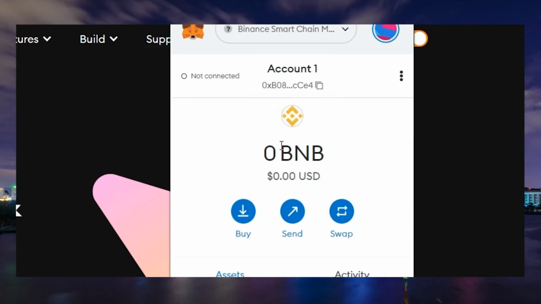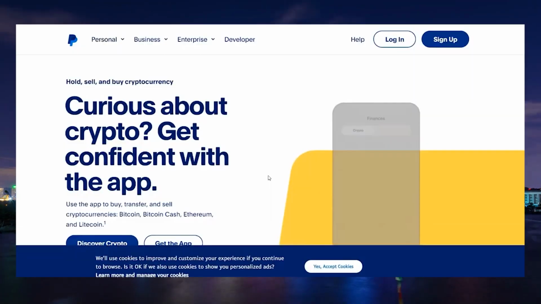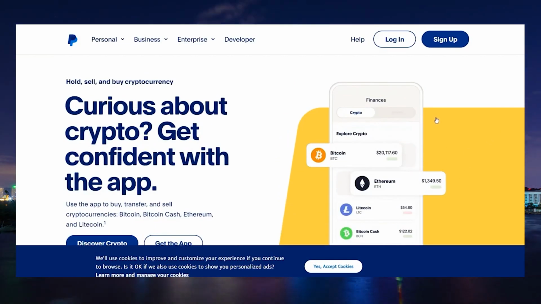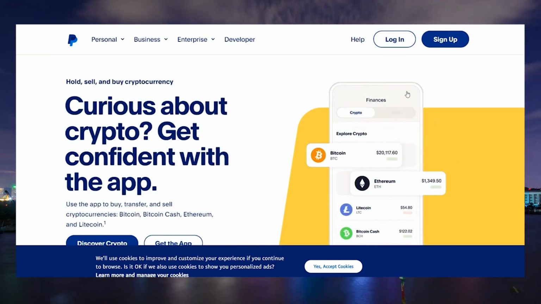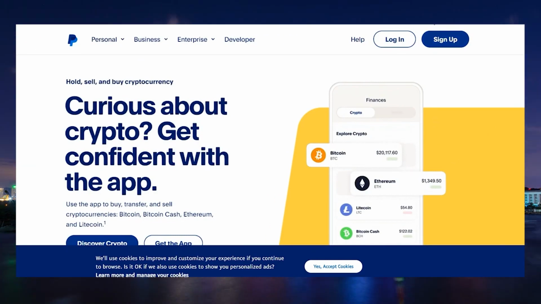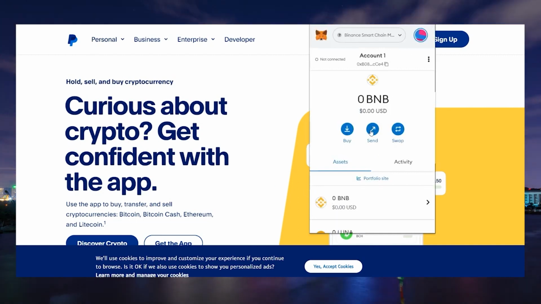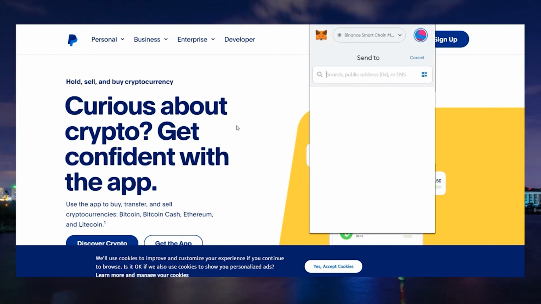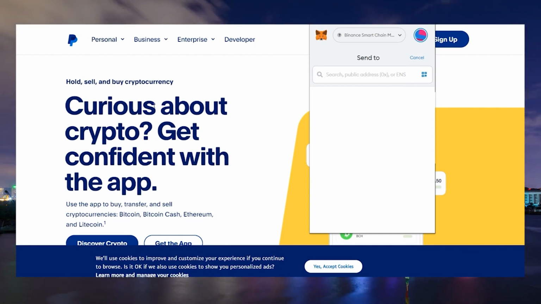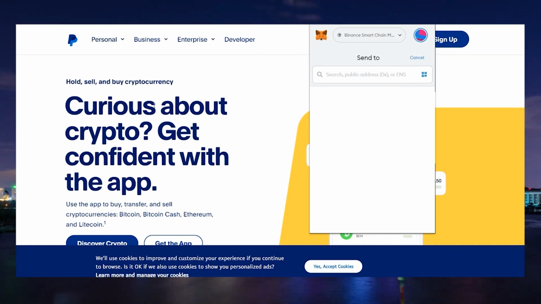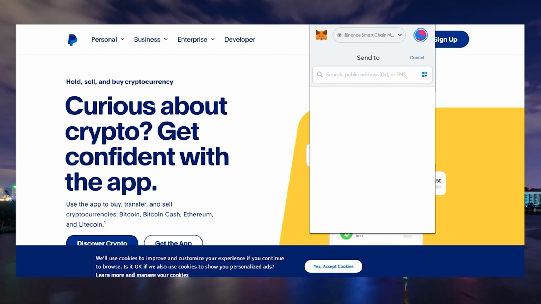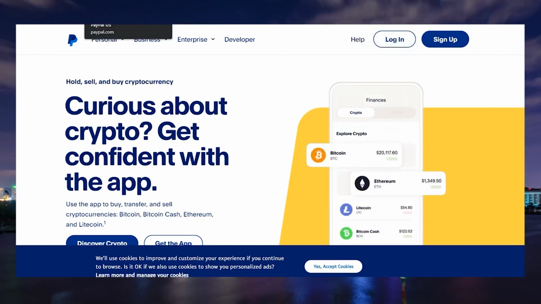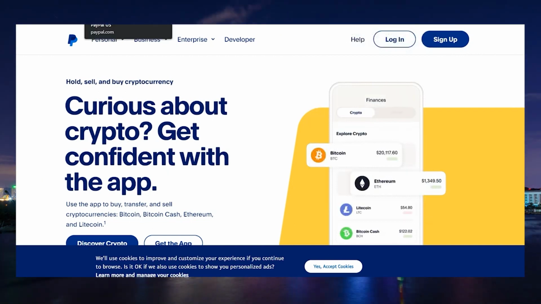There's a few ways where you can receive money. If you live in the United States, what you need to do is Google PayPal crypto. And as you can see here, PayPal supports the buying, selling, holding, and transfer of cryptocurrency in and out of PayPal. So this only works for United States users of Binance or whatever MetaMask income source you have if you're going to send it to PayPal. So what you need to do is log into your PayPal account.